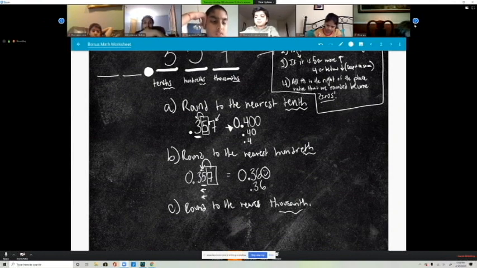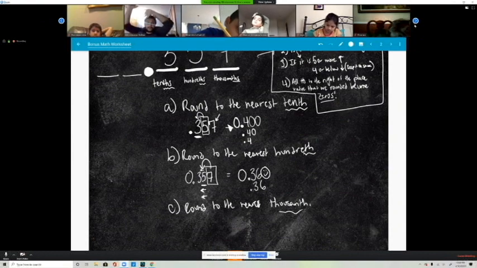But if you want to keep writing them because it helps you so that you don't have to change anything from when you deal with rounding whole numbers as opposed to rounding decimals, then keep it that way. We don't want to change anything. We don't want to confuse ourselves. So if you like writing the zeros, I like writing the smiley faces. It helps me sometimes. I know I'm a little kid just like you.